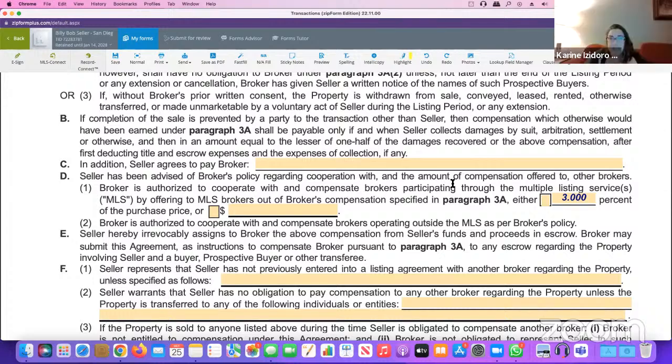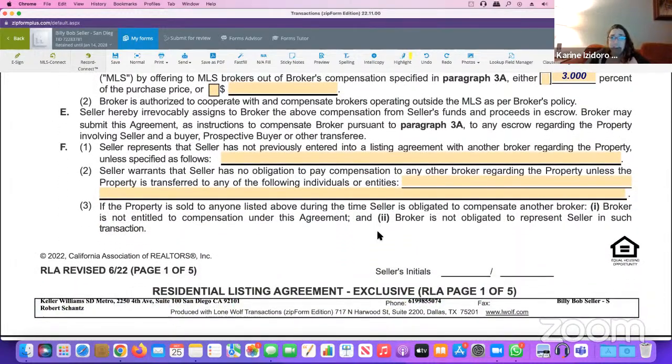I was just going to say, if you do a modification of terms, and I've had this happen before, fortunately I caught it, don't forget, let's say you originally had 6% total and you're reducing it to 5%, to change the cooperating broker part, because otherwise... Kareem, you didn't do that. She brings up a good point, and no, I didn't actually do it, but it was something I was conscious about. I want others to be aware of it, because that would not be a good thing if that happened.